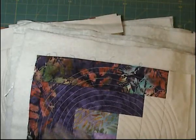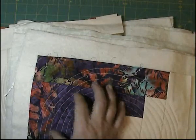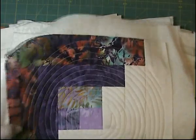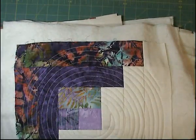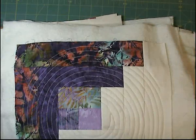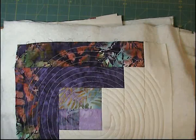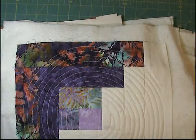I had ordered these batik fabrics. They were already 2.5 inch strips from a store here in Italy. And then I started to learn how to echo quilt. And this is just done with my walking foot because I'm not getting the hang of quilting.